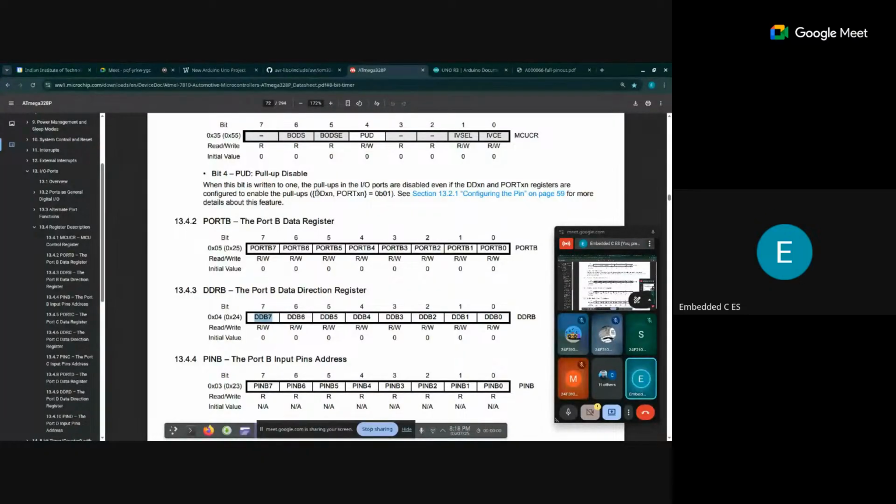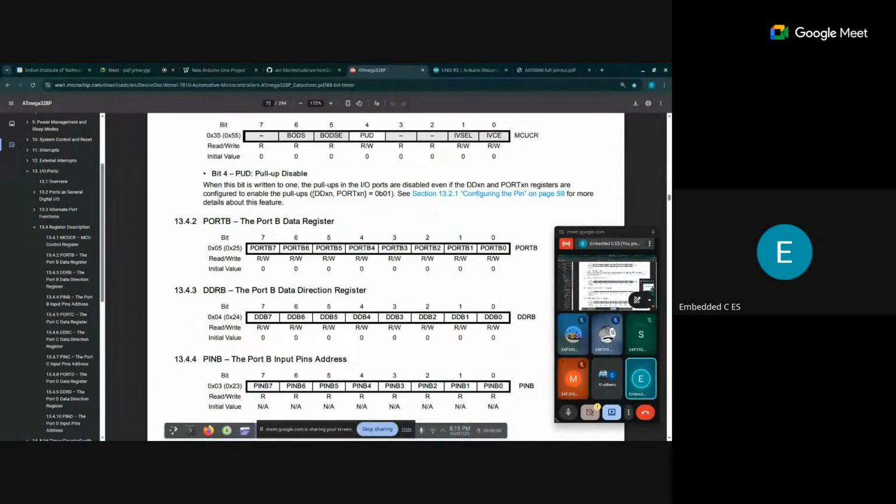All these are names. If I say DDP7, it is the name of a particular bit in a particular register. And if I say DDRP, it is the register holding all these DD bits. So PORTP is the register holding all the port bits.